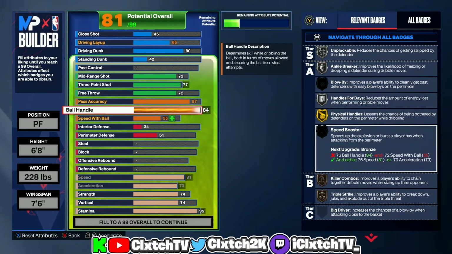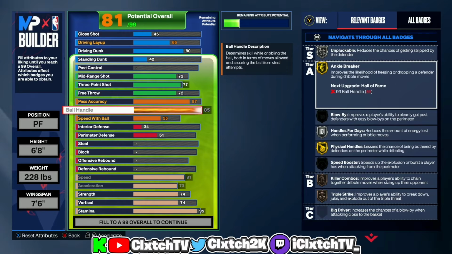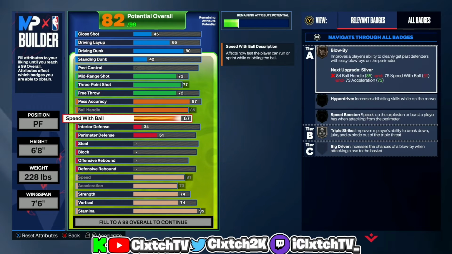I maxed it out to an 85. As you guys see, that will give you 2 extra badges. It will give you silver blow by, and it also will give you gold ankle breaker and more dribbling animations. But like I said, 81 is the bare minimum. And then I did go 75 speed with ball. That will give you all your silver badges and all the good dribble styles like Magic Johnson and stuff like that.